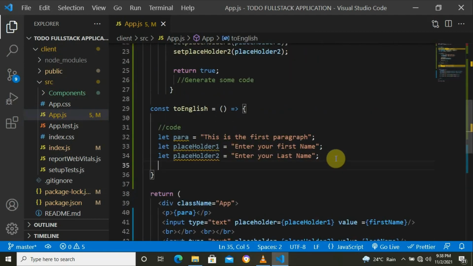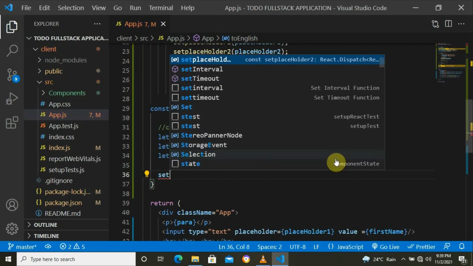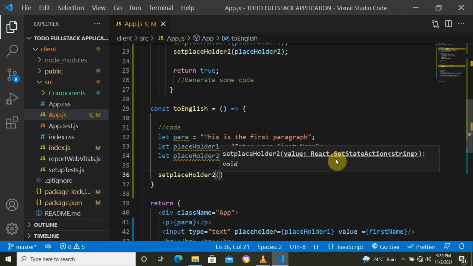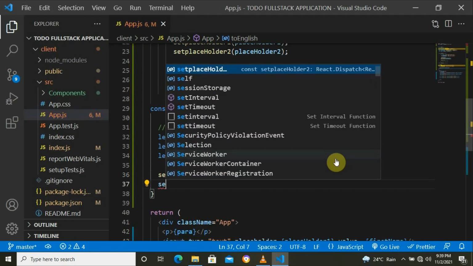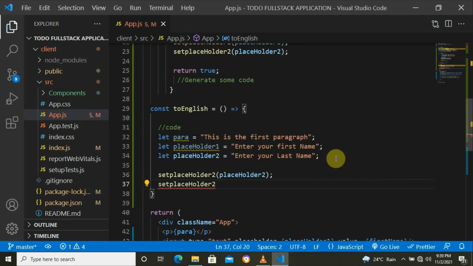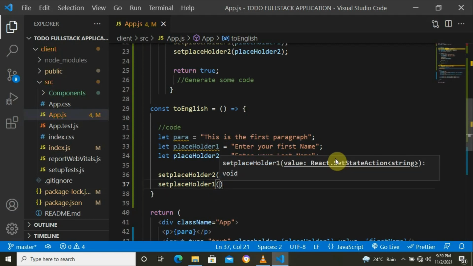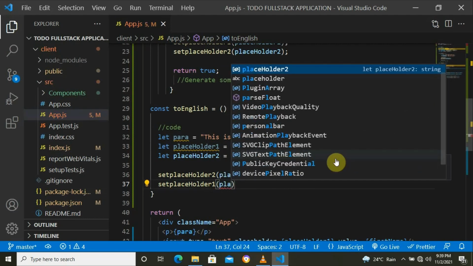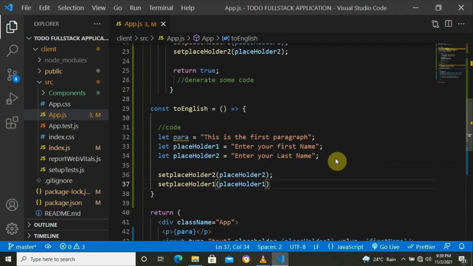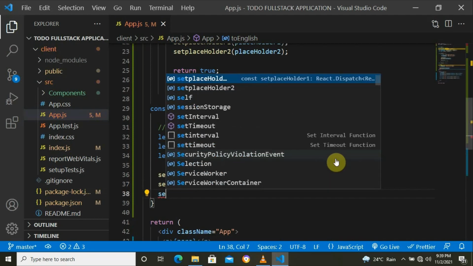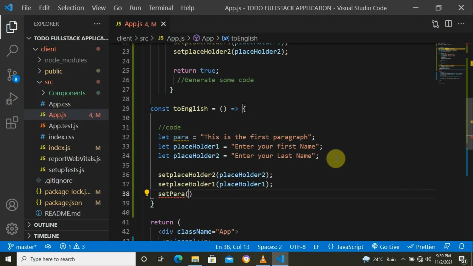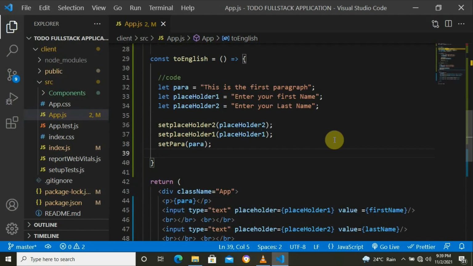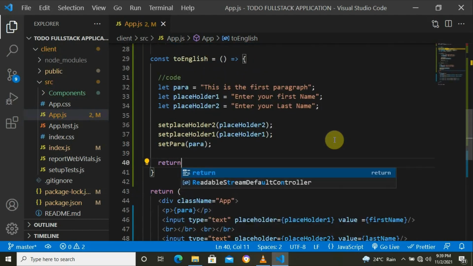Then set placeholder 2 to placeholder 2, set placeholder 1 to placeholder 1, then set paragraph to para, and then it will return true. Yeah, that is it.